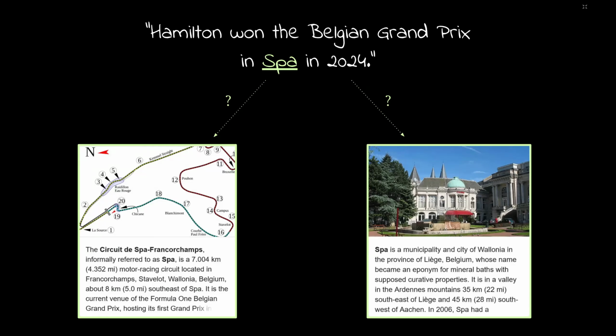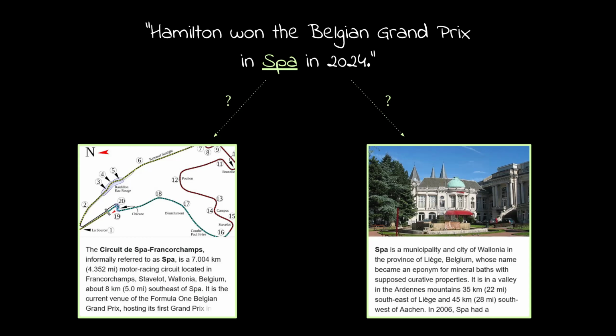In fact, maybe we can do a quick vote in the chat. Let's say you just type 1 if you think this should be disambiguated to the circuit of Spa, and type 2 if you think that this should be disambiguated to the city of Spa. Anybody who wants to risk a vote? No wrong answers, I promise. And no peeking at what somebody else types. So we have a few 1s and a few 2s. So that's usually what happens.